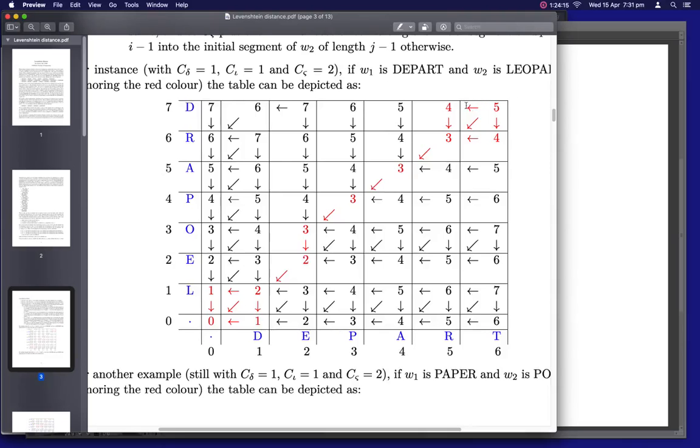So either insert, delete, insert, or change.